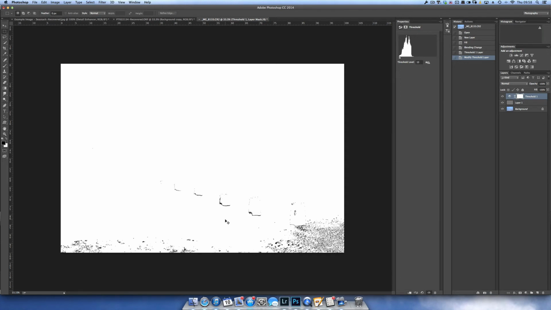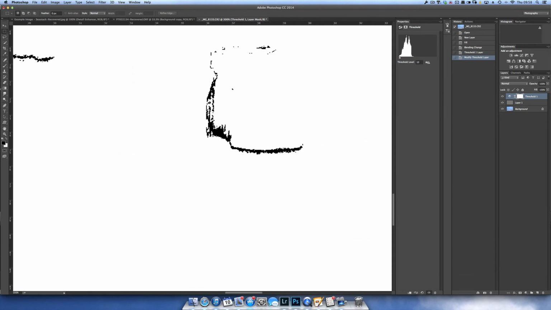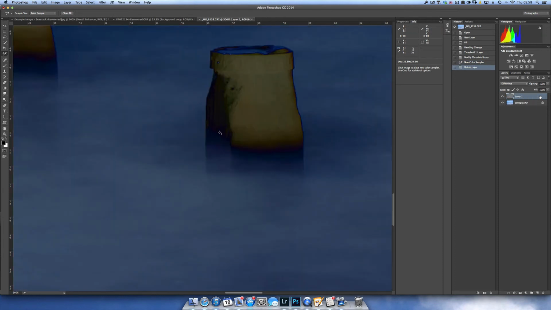So if we zoom right in, we can go right in there, and now we can choose the color picker tool and just sample that area. If you don't have it, you can either use this drop down arrow, or you can press Shift I until you get it, and click on that area, and you can see we've chosen that area and it's marked out with a number 1. Now we can get rid of these. Now we're done with them.